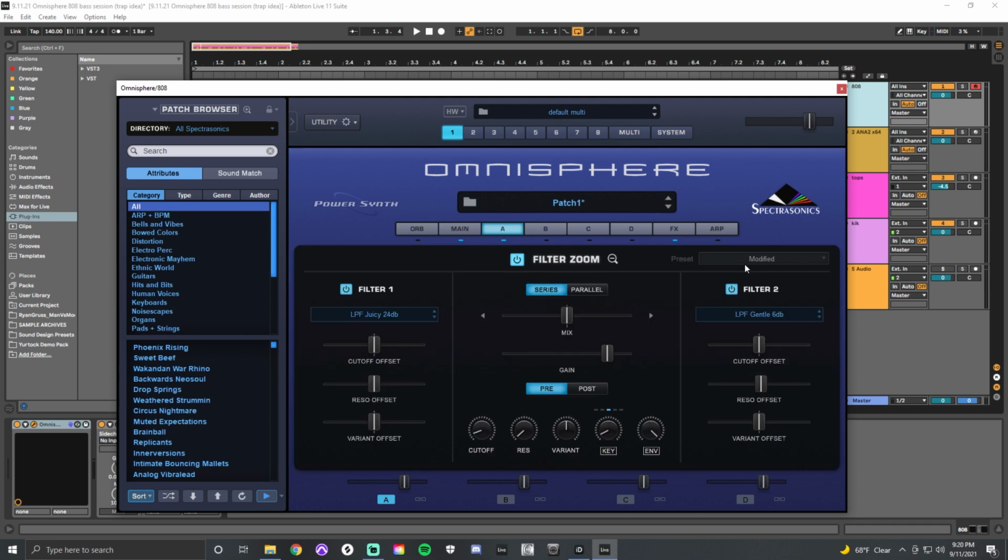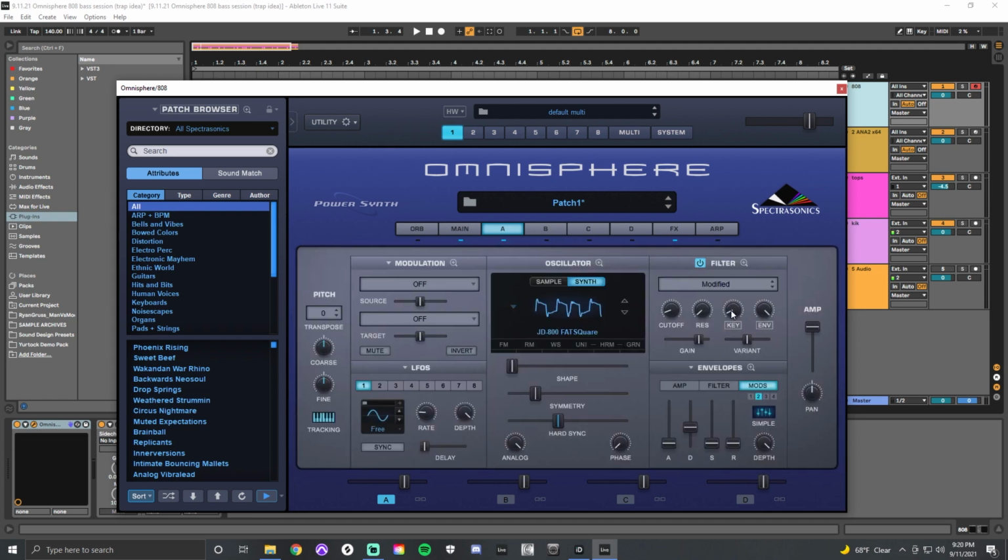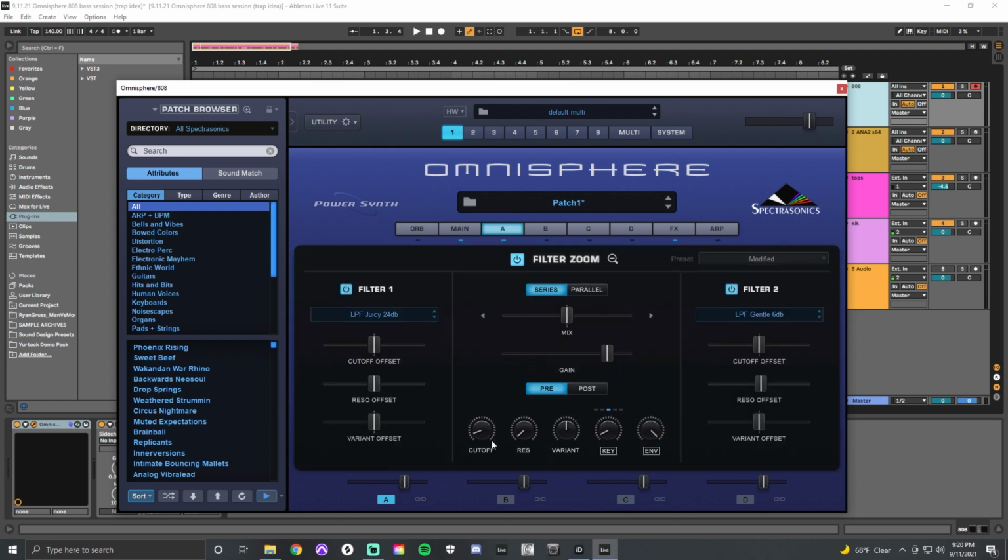We're going to go to our filter and we're in series. We're using the Juicy 24 decibel low pass, and the low pass filter gentle 6 decibels. Now it's in series, so this is giving us all the character and this is giving us all of the darkness. It's shaving off some of those harsher high frequencies that we don't need. And of course, these are the macro features that you could see in the previous screen. They're just illustrated a little bit bigger here. Feel free to pause the video at any time to copy these settings.